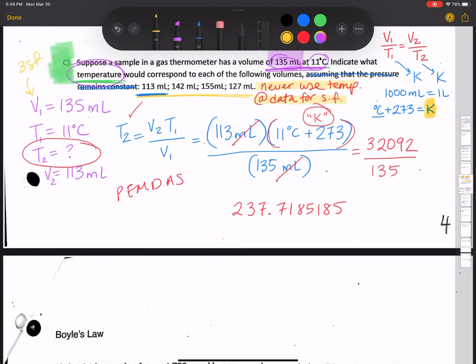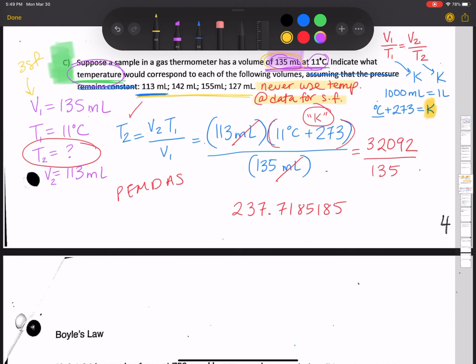Let's say you misread the question and you assumed it was data. They're still each 3 sig figs. So this question was worded where it wouldn't make a difference if you looked at it as data or not. Realistically, it's not part of the data because this is now your new condition that you haven't reached yet. This is your only portion of the data. If that's confusing to you and you want to consider both of them as data, it's going to be totally fine because they're both 3 sig figs.